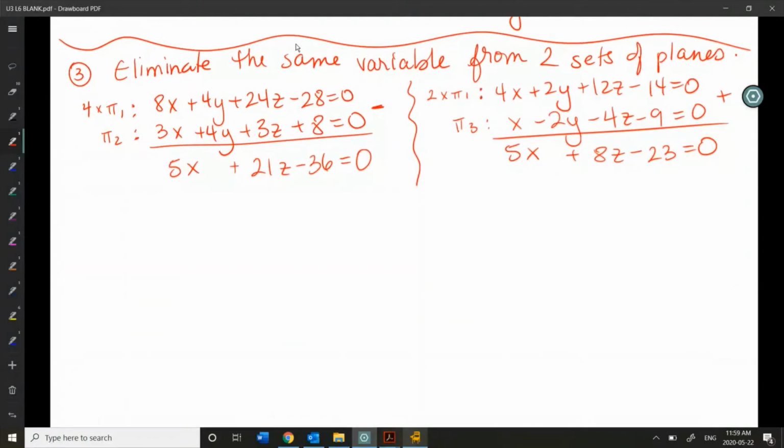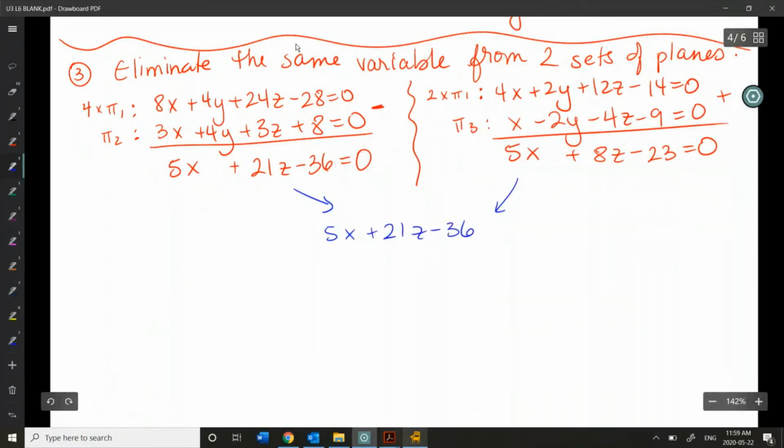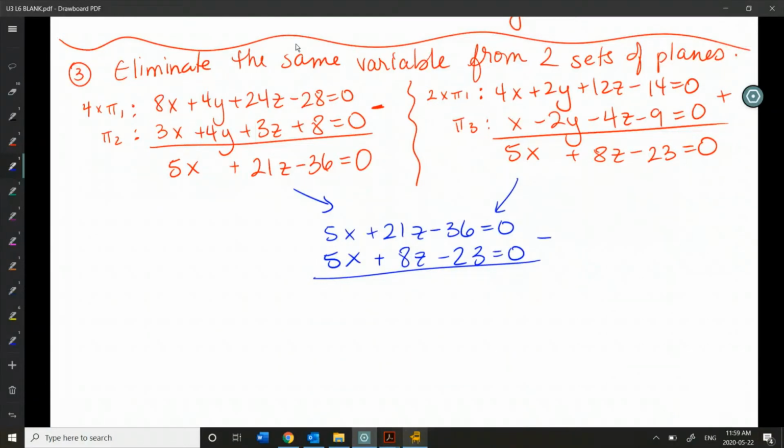So I'm going to use these 2 equations here, and I'm going to eliminate a final variable. So then all I'll have left is either x or z. And I'm going to choose this strategically. I have 5x here and 5x here. So that's actually really easy for me to just take these two equations and stack them on top of each other and eliminate the x's. Sometimes you do have to multiply these by a scalar multiple in order to make your variables the same. So I'm going to eliminate the x's. We'll do subtraction here in order to do that. And that will leave us with z.